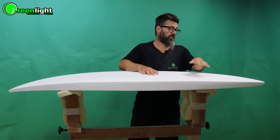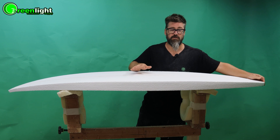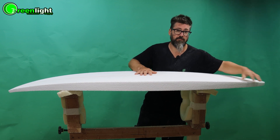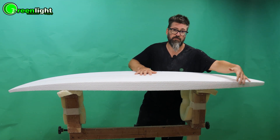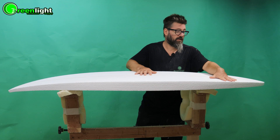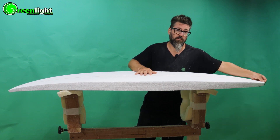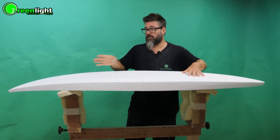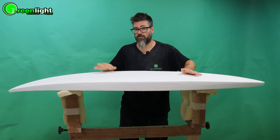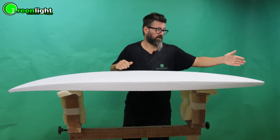In general, I like to aim for a five-eighths inch thick tail when I foil for more performance designs, and a three-quarter inch tail for groveilers and smaller wave boards with wider tails. Make sure you keep enough foam in the tail for your fin boxes to sink in — don't make your tail too thin when you foil. I've seen people shape knifey rails all the way in the tail and it just doesn't work. So three-quarters to five-eighths thick tail is what I'd recommend at the tip when foiling. In the nose area, I generally do a half inch thick, or thicker with a beak nose for old school designs like an old single fin. Aim for half inch — you don't want it too thin or it'll break off.